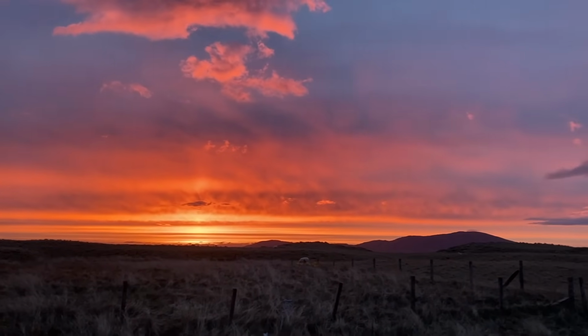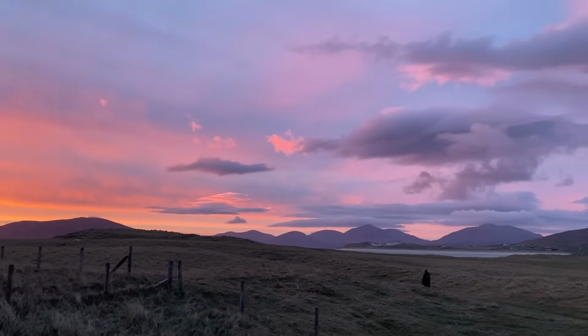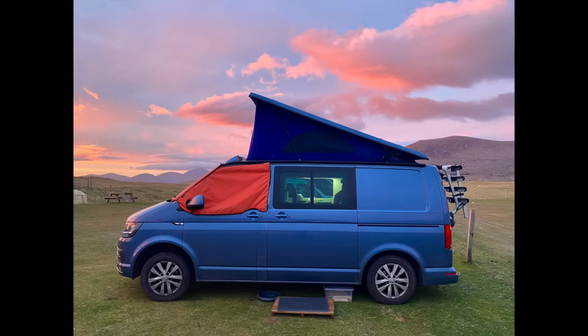But we did manage to poke our nose out as the sun was setting, and wow. Yep, they say every cloud has a silver lining, and our silver lining that night was being rewarded with the most beautiful red skies. It was like it was on fire. We didn't catch it in time to get down to the beach, so we just took a couple of photos from where we were, but it was just so beautiful. And yeah, it was still blowing a hoolie watching it, but it was stunning.